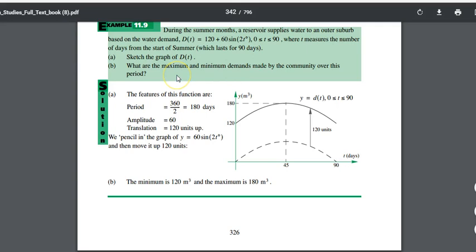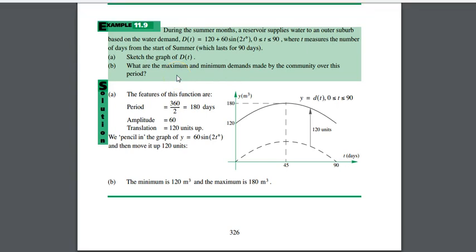So a couple things they ask us to do with this one. The first one is a sketch, and that's something that we've already been working on, just sketching sine graphs. That was done in lesson 1. So we're going to do a sketch, and then they also are asking about minimum and maximum amounts within the graph for the function. As far as the sketch, we could always sketch these by hand.